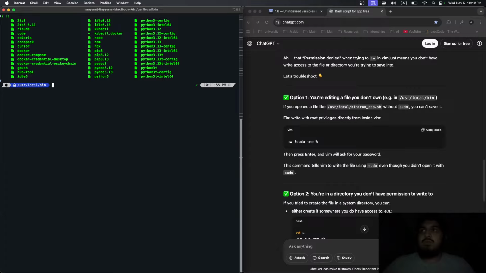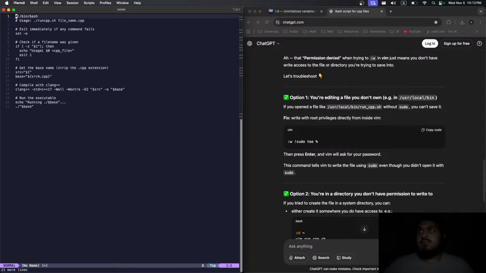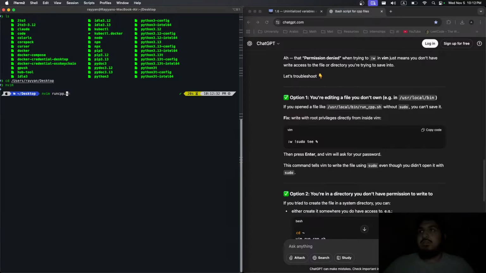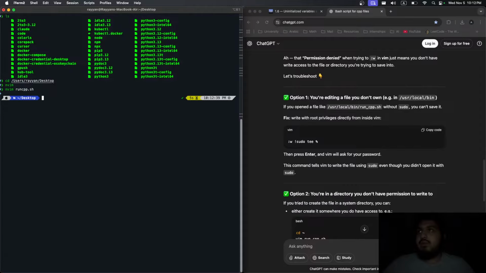Perfect, okay. So what I'm gonna do is I'm gonna actually just cd somewhere else. Like let's say Users, Ryan, Desktop. That's fine. Now I'm gonna open Neovim, create a new file, and paste it. Perfect. All right, sick. Now I'm gonna write quit. Oh, right, I gotta give it a name. nvim run_cpp.sh. Okay, great. Now I'm gonna write quit.